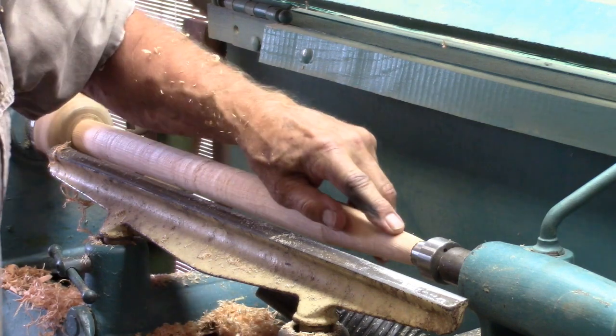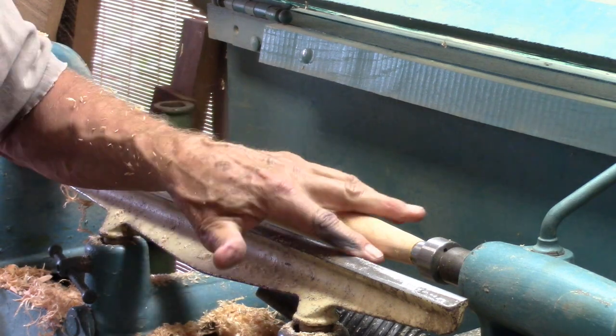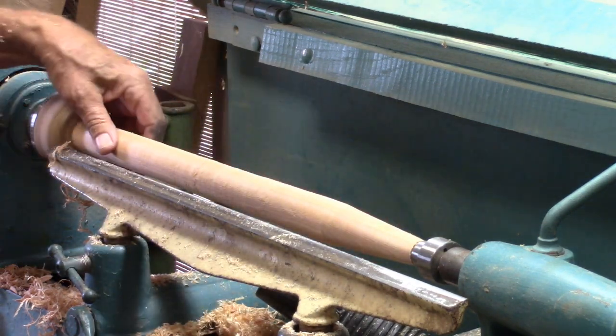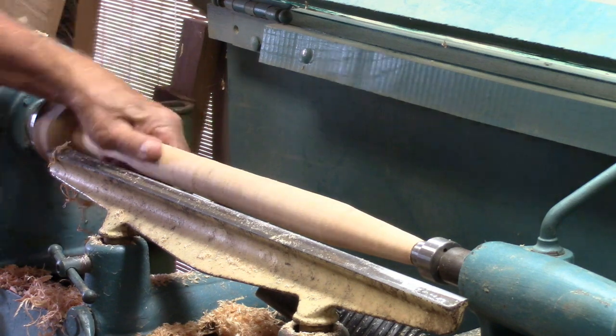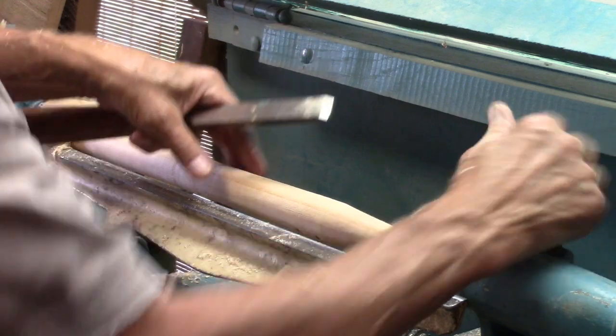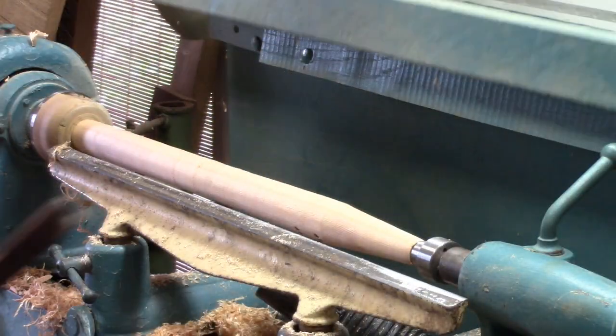Right here is some tearing — flaws in the wood. I'll have to trim that down a little bit more; this is still a little bit too thick. We need to go a little bit thinner there. It's getting looser, so snug that up a little bit — ready to go again.